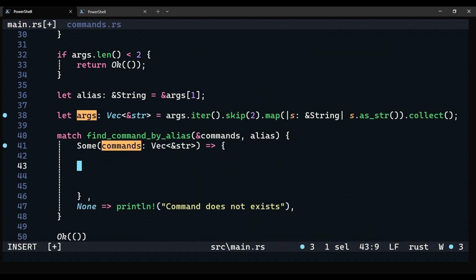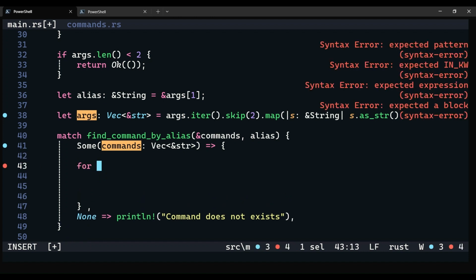Now we want to be running a for loop over commands.